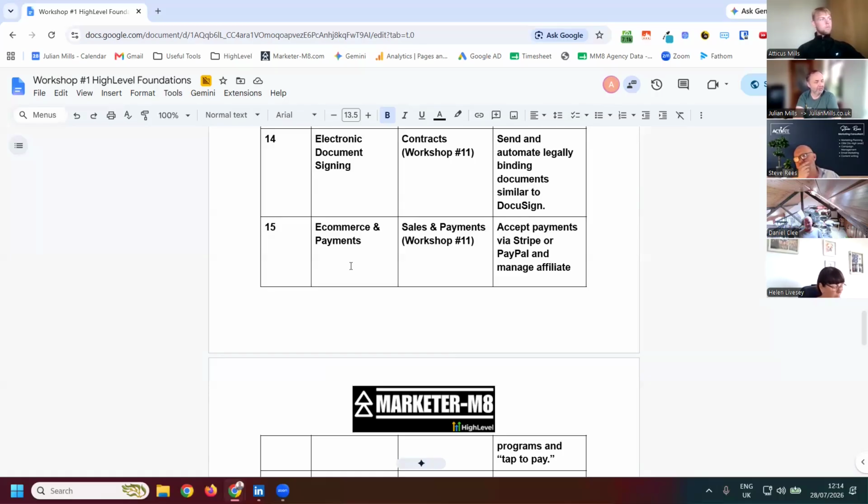So you can run subscription plans, one-off payments, integrate it with Stripe, integrate with PayPal, integrate it with probably at least 20 or 30 other payment gateways if you need to. And you can also run an affiliate program in there if you wanted to as well.